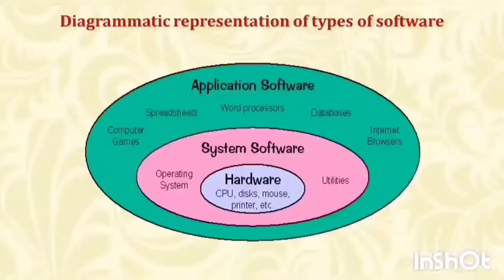Other than this, if I want to play games, again I have to install software for games. Then if I want to record something, like the one which I am recording now, again separate software has to be installed for recording this. So according to the user requirement, the software is installed. I hope this diagram is clear.